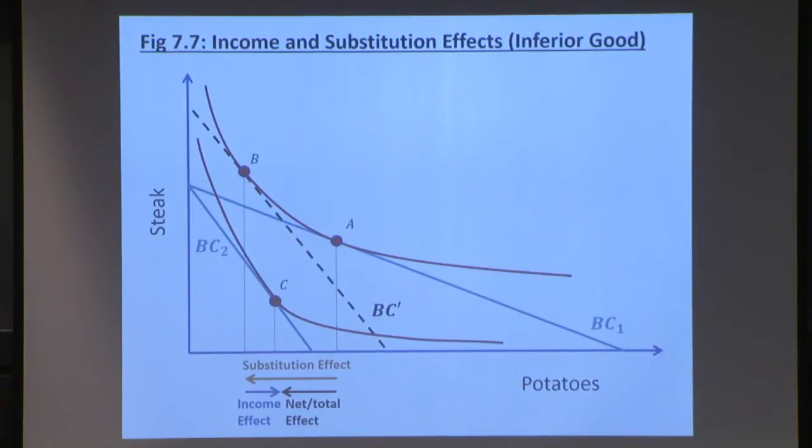If you gave me enough money to compensate me for this so I can still afford the same level of utility as before, my new bundle would be more steak heavy and less potato heavy, because steak is a better deal relative to potatoes than how it used to be. Okay? I substitute towards steak and away from potatoes. The second effect is an income effect. I'm effectively poorer than I was before. I didn't get enough money to compensate me for this change. In fact, I can think of it as I got the money and then the money was taken away, so I'm effectively poorer. When I get poorer, what happens to my quantity of potatoes demanded?